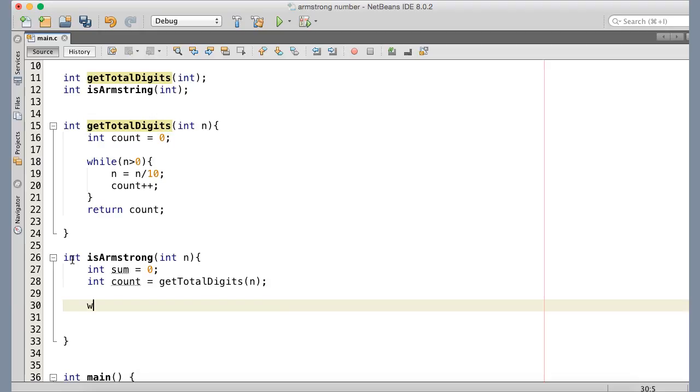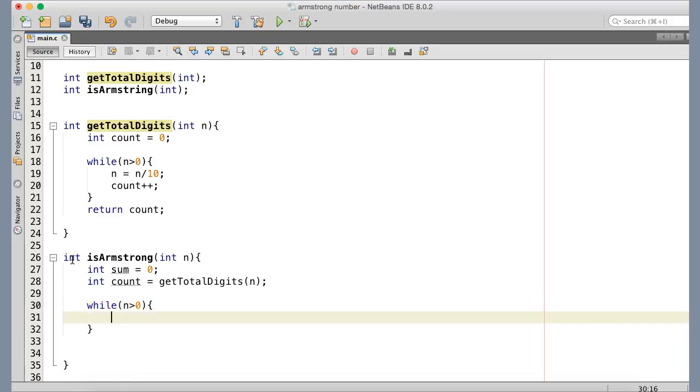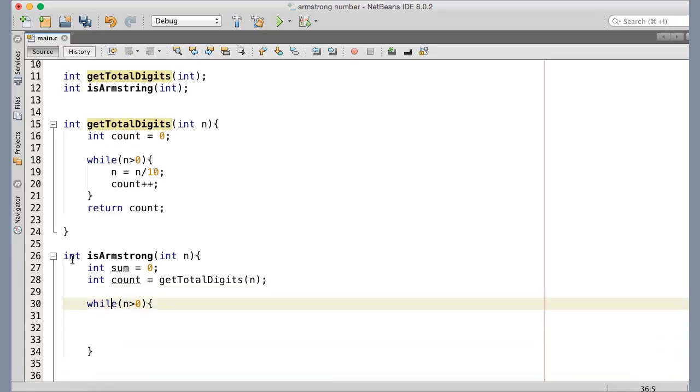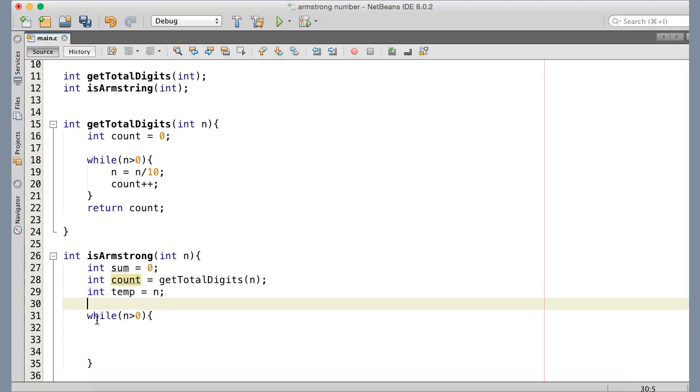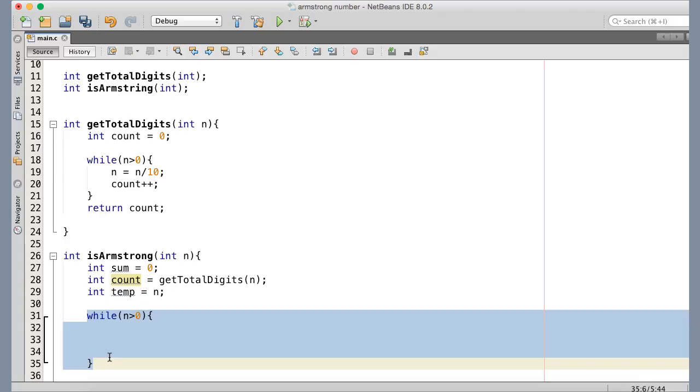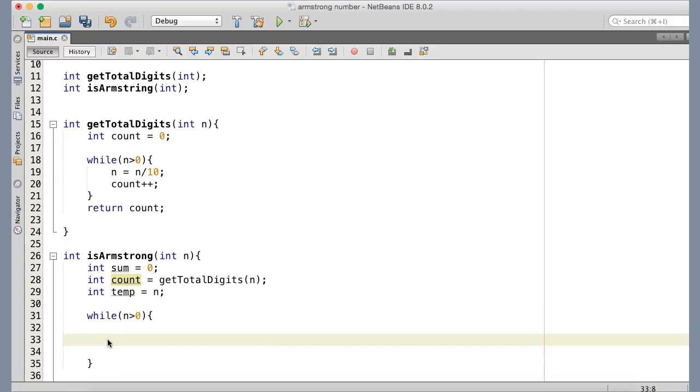Now we need to go on and execute the while loop. As long as the number is greater than 0, we should continue. Let me declare another variable temp and assign n to temp, because when we will be iterating here in the while loop, the value of n is going to be divided by 10 each time, and the value of n is going to be changed.